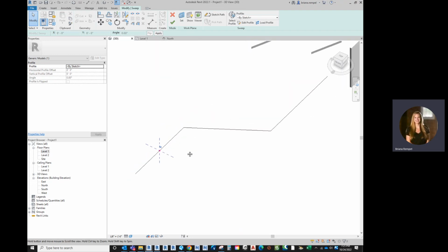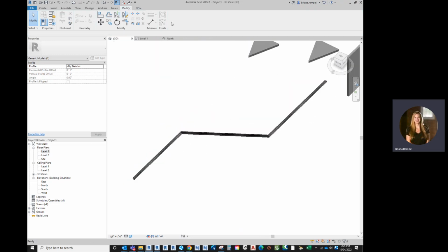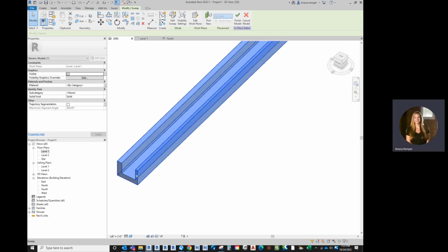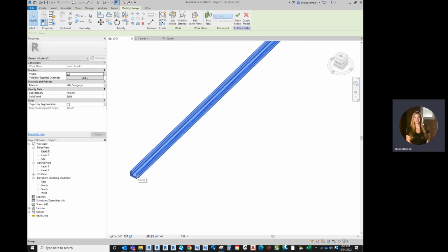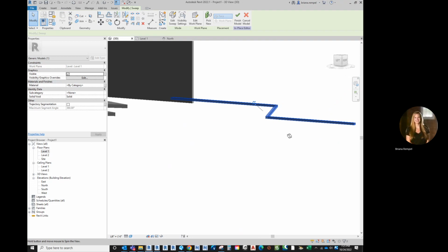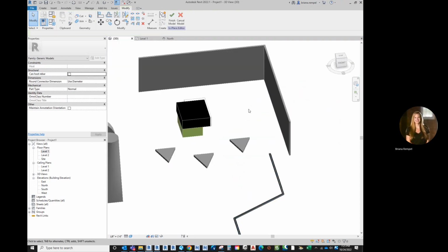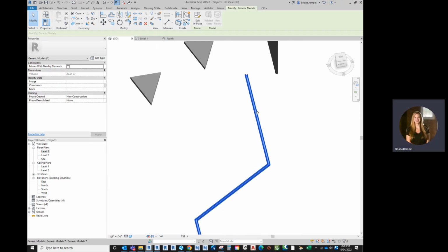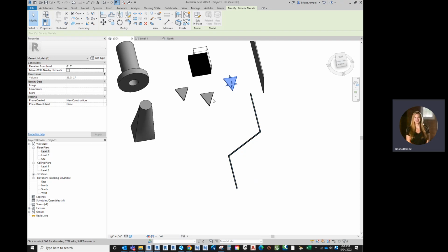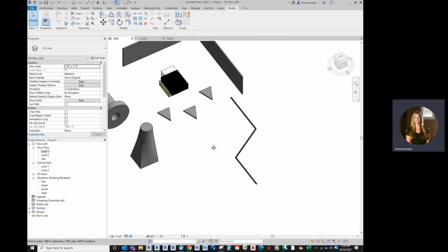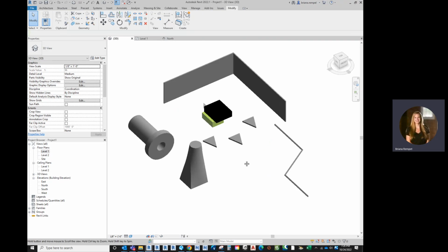So now I'm gonna go ahead and finish my sweep. And there you go. So it's going to take that profile that I created and it's going to extend it along the path that was sketched. All right, and then I'm going to finish my model and now I have my sweep. Okay, so remember you can combine these and put as many of these forms into a model that you would like, or you can build them individually depending on what you're creating.